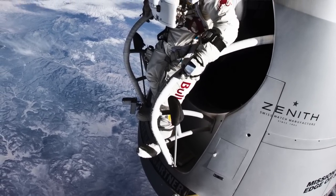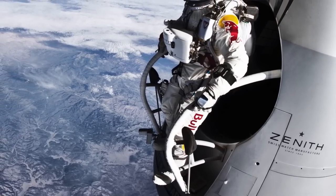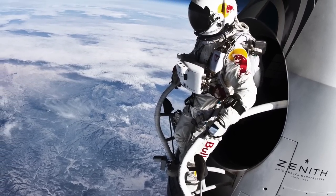Now this is a capsule and not a basket like we normally see on hot air balloons. So why do we have a capsule and not like a basket? Well, the higher you go, the lower the pressure. And when you're in an open basket, obviously, you're in that low pressure. To make things a little easier and a little safer, this is a pressurized gondola. So he rides all the way up into the stratosphere pressurized. And it's only when he opens the door and gets out on the front step and jumps that his pressure suit kicks in, and then that's what protects him.